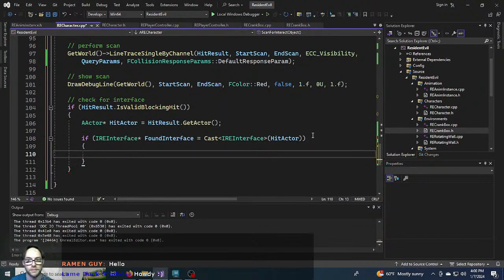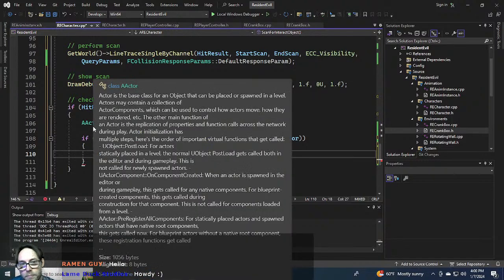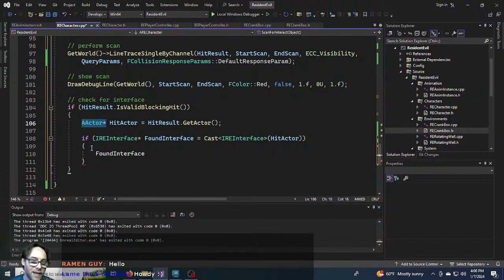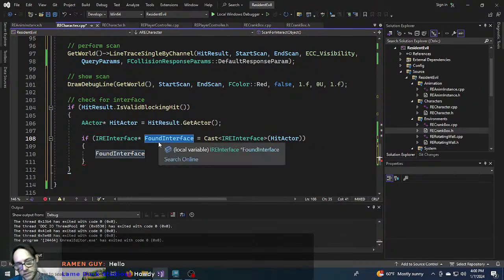Okay. So I'm just validating if there is an interface there. And if there is, then I can go to that found interface. Realistically, I could do this off of the hit actor as well, but AActor does not have an interface in it, right? But the actor we found does have an interface on it. That's what's happening here.